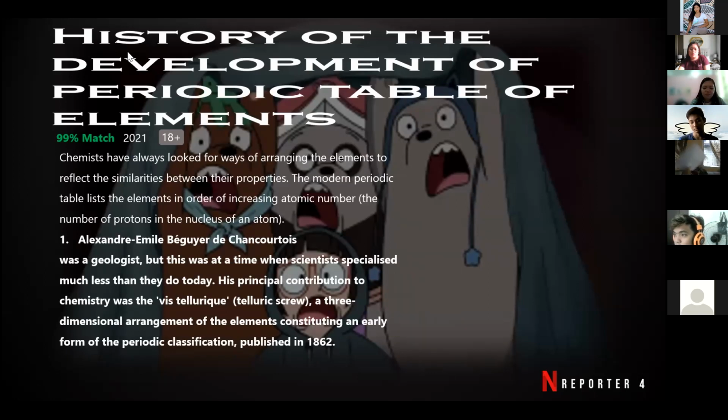The earliest attempt to classify the elements was in 1789 when Antoine Lavoisier grouped the elements based on their properties into gases, nonmetals, metals, and earths. Several other attempts were made to group elements together over the coming decades. In 1829, Johann Döbereiner recognized triads of elements with chemically similar properties, such as lithium, sodium, and potassium, and showed that the properties of the middle element could be predicted from the properties of the other two. So, next slide.